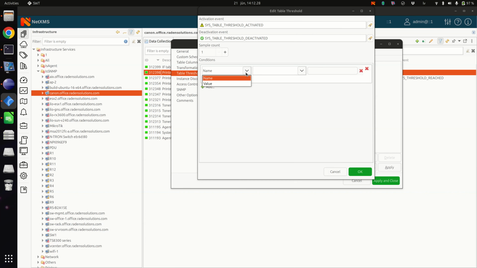You need to say the column, what type of comparison we use and what value we use. So compared to single DCI value metrics, it's more complicated.